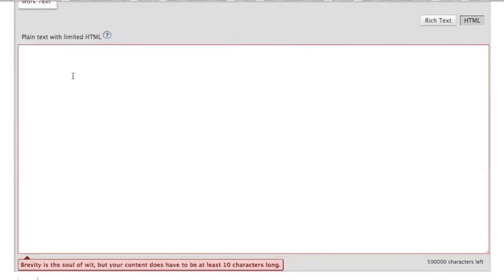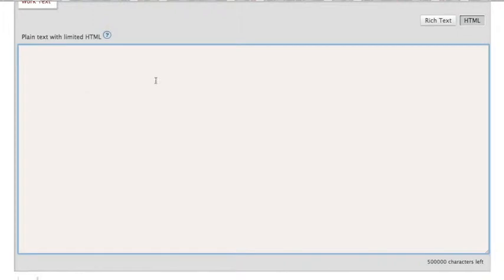Now to actually paste in the work. You have two choices, rich text or HTML. If you're using a word processor like Word or a text editor, something that's on your computer, rich text will probably work better. But if you're using Google Docs, I find that HTML always works better to make it not look awful. If you paste out of a Tumblr post, that never works out right. It messes up all of the page breaks and the line breaks, and it's gross. So try not to do that, or at least paste it out of the Tumblr edit window and not out of an already made Tumblr post.